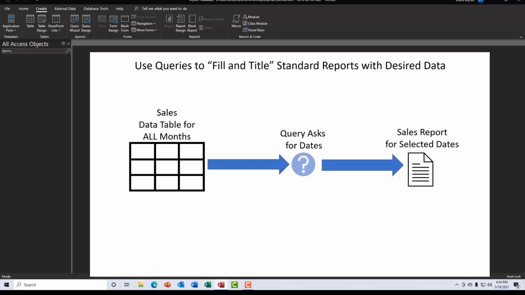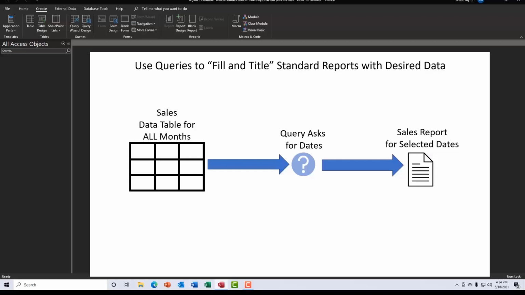So now, even if you have 10 years worth of data, you can double click on the sales report and it'll say, enter the beginning date. And you could put in April 1, April 30 as the beginning and ending dates, and it'll come right out. And again, with automation, I could put those dates in once and do all the reports for those dates.